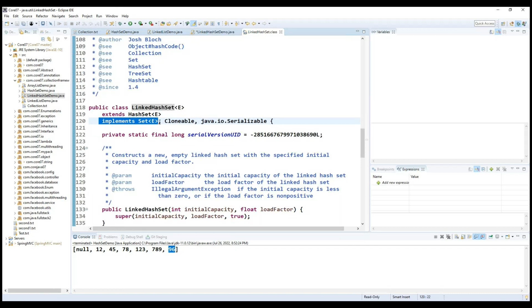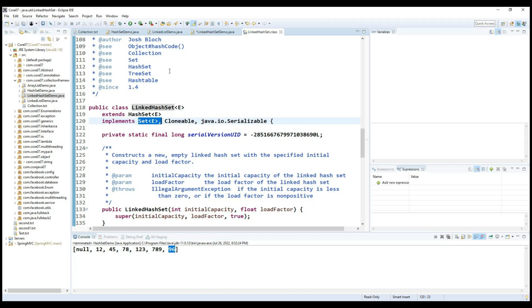There is no other interface here, only the Set interface. The Set interface extends the Collection interface, because for interfaces we use the extends keyword.